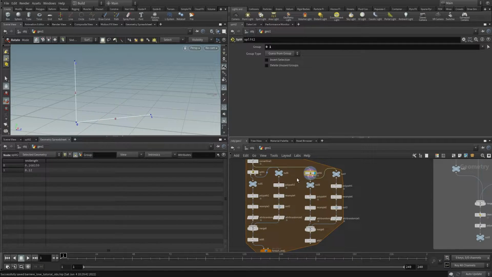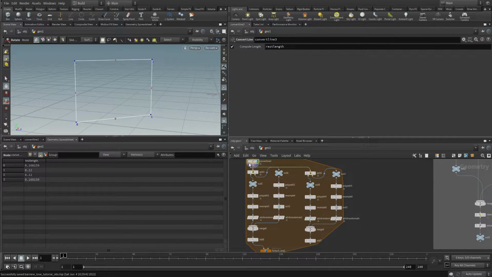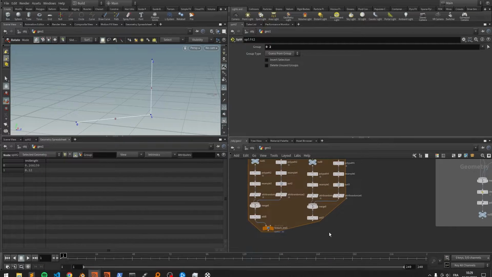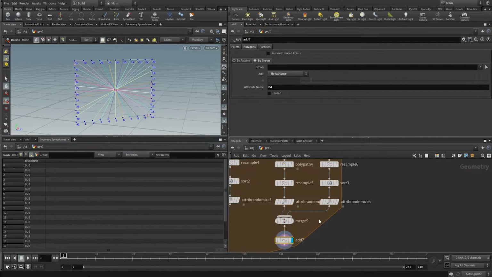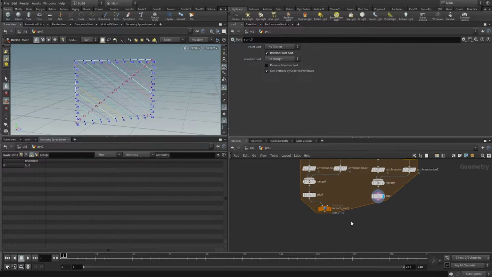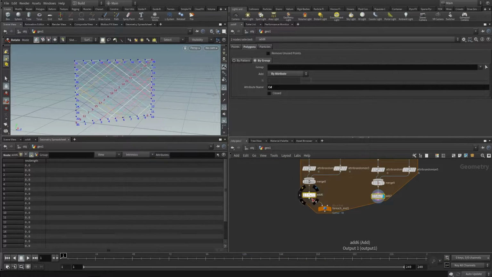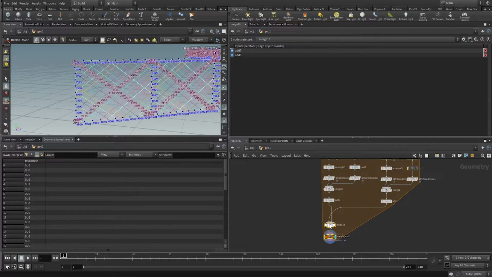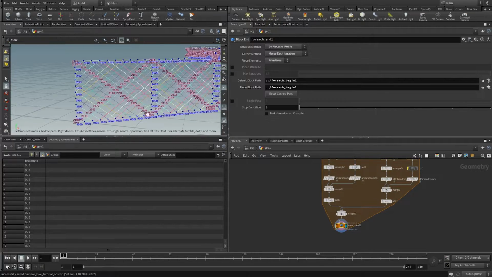Now we are not going to delete 0 and 1, but 0 and 2. I mean split. And we have the same problem. Let's merge them together, and there we go. Very quick trick to make a fence.